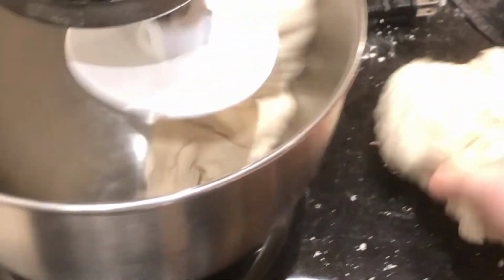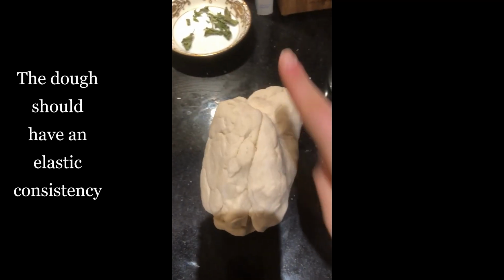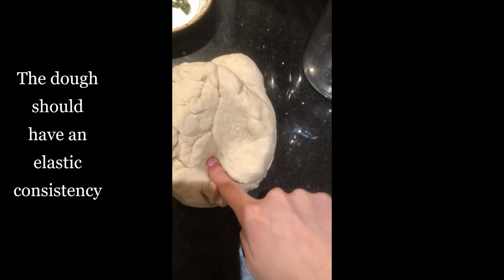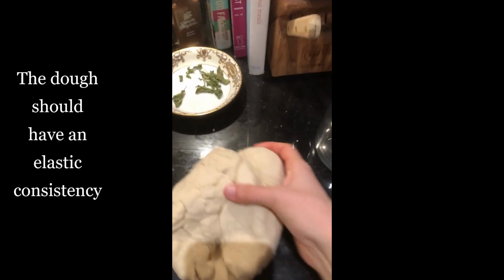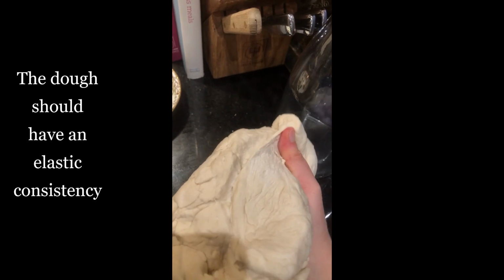Alright, I split the dough in half, so knead half of it at a time. Alright, your dough should have a good consistency. It should bounce back when pressed into. There we go. And it should be nice and stretchy. It should be really hard to pull it apart.